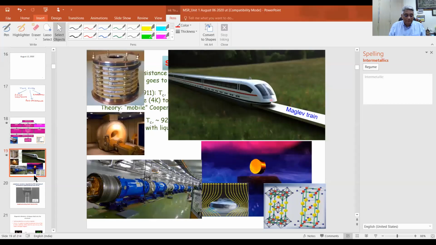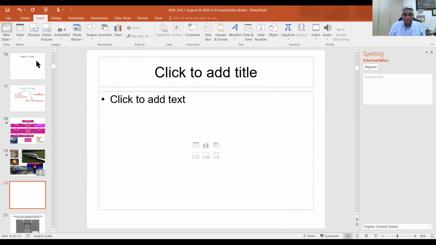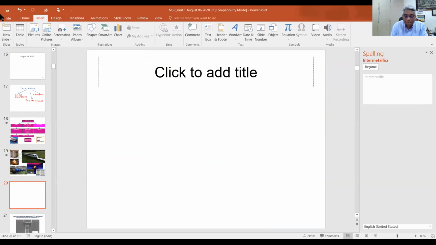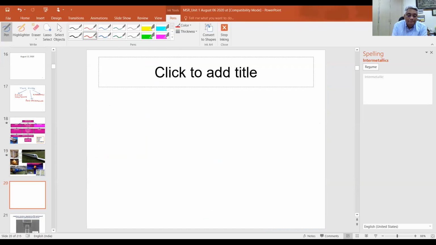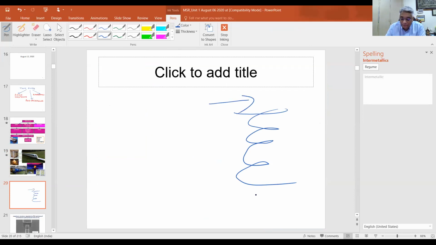Anybody knows? I'll tell you. If I insert this slide here, yeah, see, that's what I'm doing. A coil, a passive current. So I can easily produce a magnetic field because your H is equal to Ni by L.